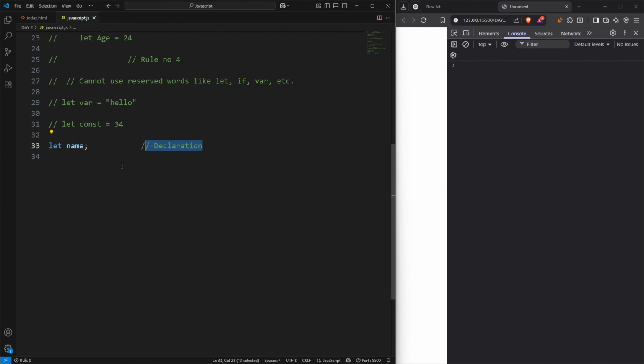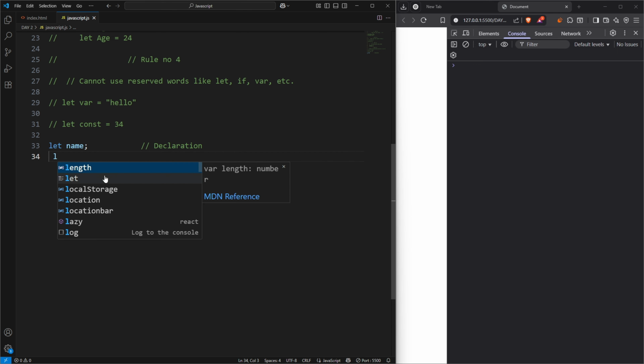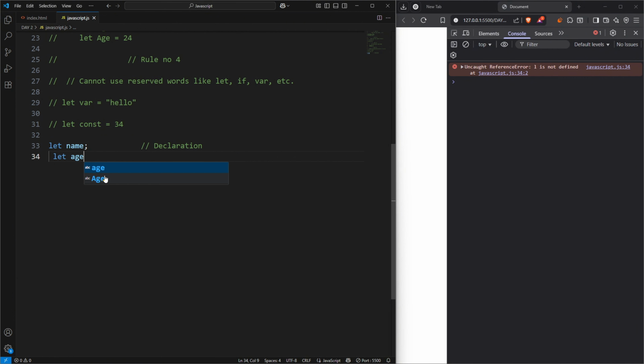I'm declaring a variable. And when I'm assigning a value in it, like let age is equal to 32, this part is declaration and this part is initialization. When I give a value to a variable, we call that part initialization.